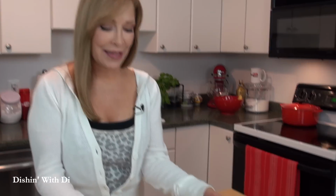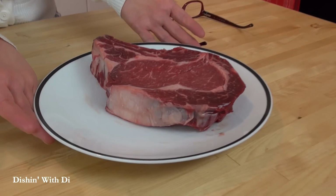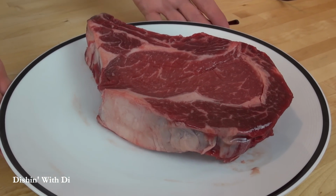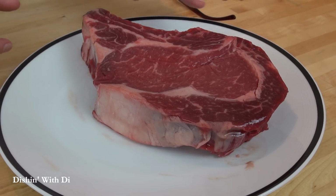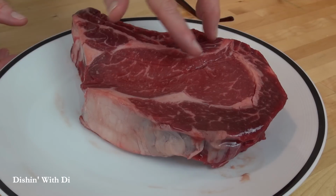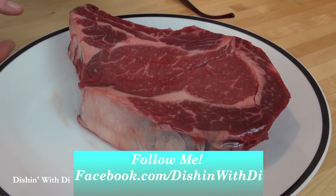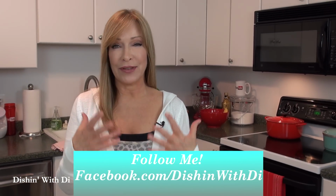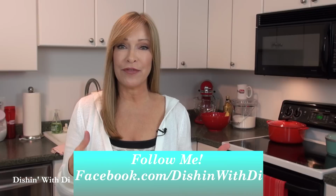So the first thing that you're going to need is this. This is a rib steak, otherwise known as a bone-in ribeye or a cowboy steak. It's characterized by having the bone in, it's marbleized with beautiful fat, and this one is about 2 inches thick. So the length of cooking time is going to vary according to how thick your piece of meat is.